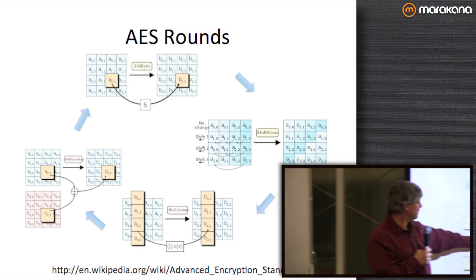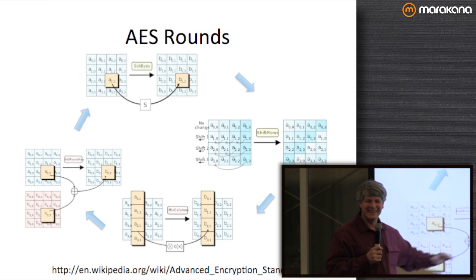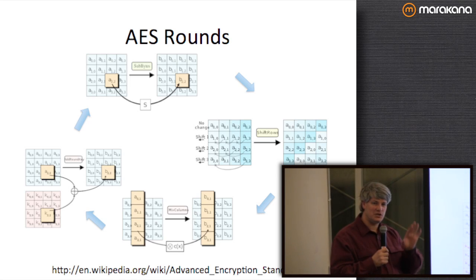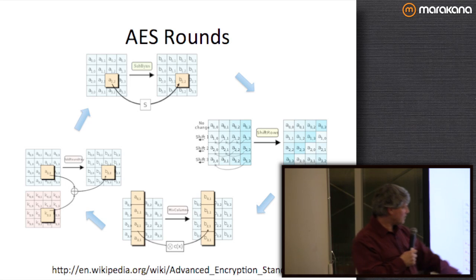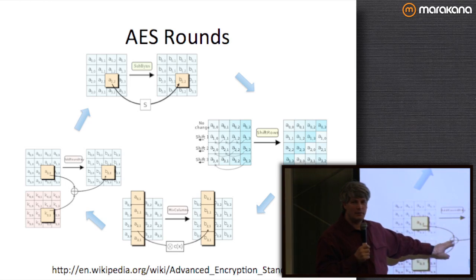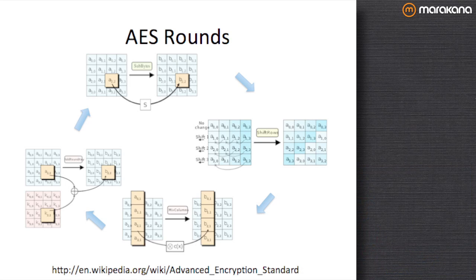So, I mean, anyone in the room not know how to implement an XOR? Right, so the point is when you break it down into the individual steps, each individual step is very easy to implement. And by the way, how many people think that using an XOR with a secret key makes a good secret cipher? Right? So in and of itself, it's pretty bad. But when you combine it with the other steps in the right way, you get yourself a very strong solution.